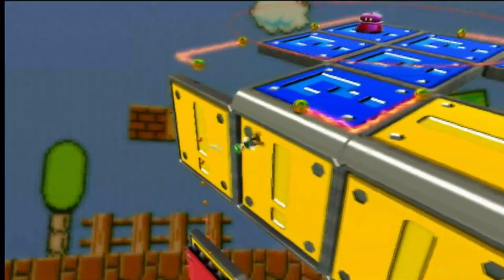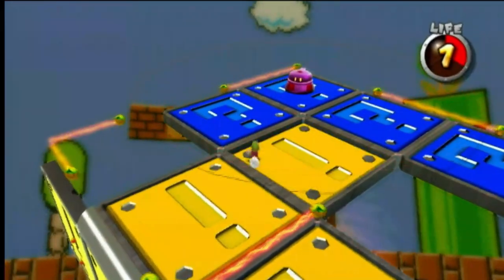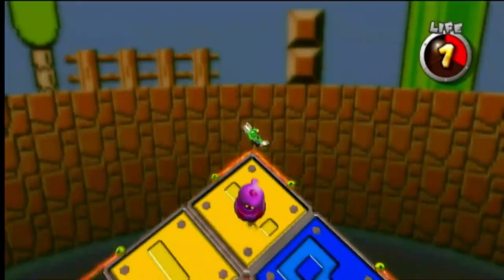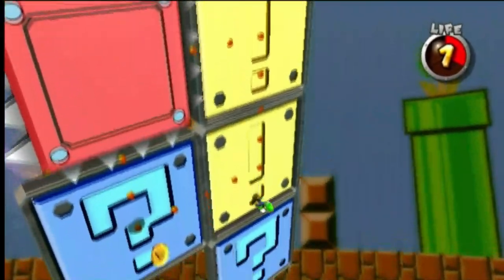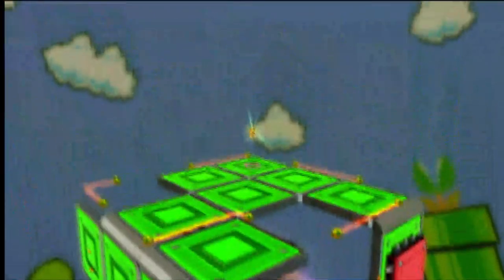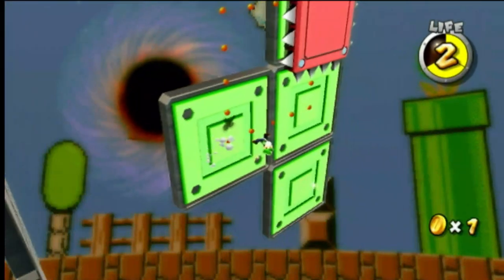So, not getting electrocuted. Oh my god, am I gonna die in this level? Alright, let's not get killed. Let's get the coin. All right, there we go. Yeah, that would have been embarrassing. This is an easy star, so I would have felt particularly bad if I died on this.